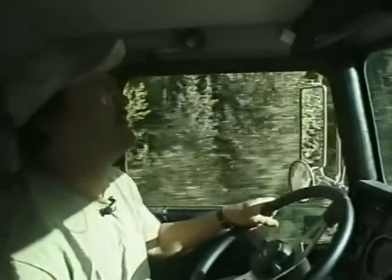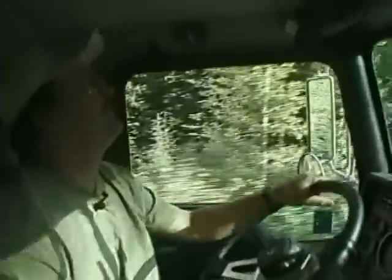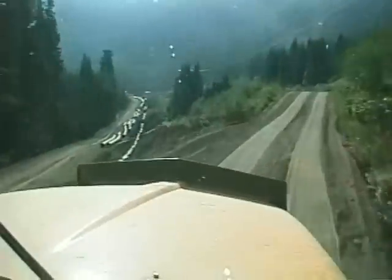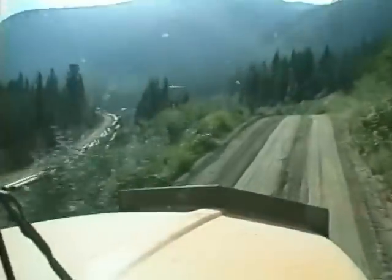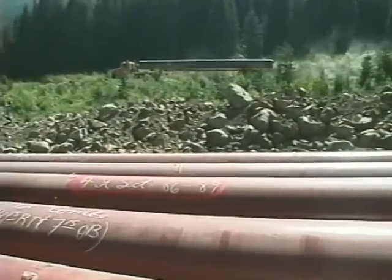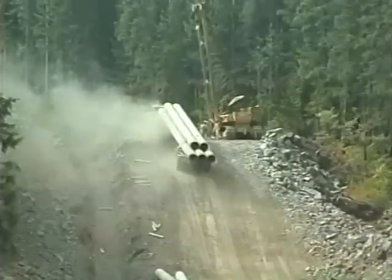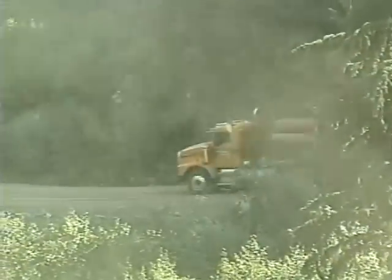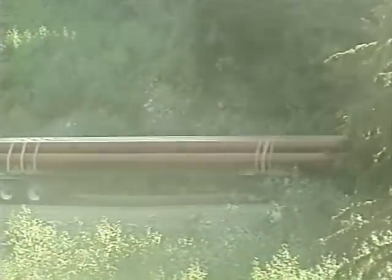Yeah, I've seen bear, I've seen moose, I've seen deer, elk. Many girls? Not very many out here, no. Oh yeah, this is way more fun than driving on the highway. No doubt about it. Narrow road, picturesque valleys, views, roller coaster rides. Why wouldn't anybody like this? Can't imagine.